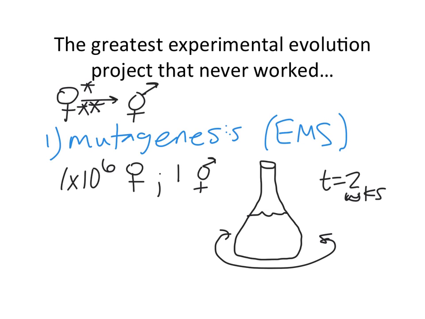Why didn't this work? So my postdoctoral advisor tried this before I joined his lab, and it didn't work. We took C. romanii, threw some mutagenesis at it, grew a bunch of females in culture, and after time passed, none of them had turned into hermaphrodites. So what are some reasons why? There are many possible answers.